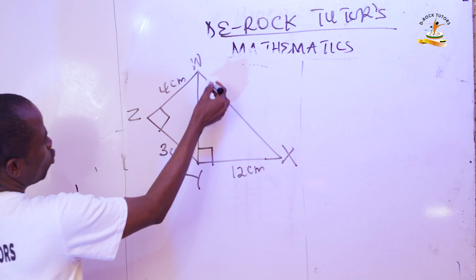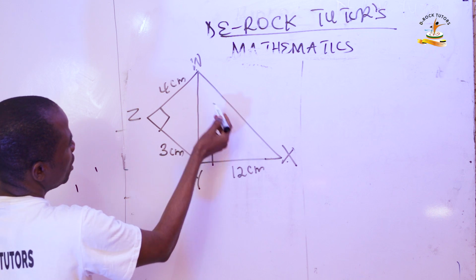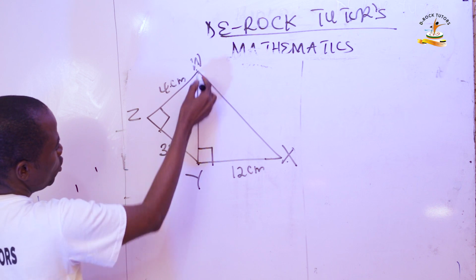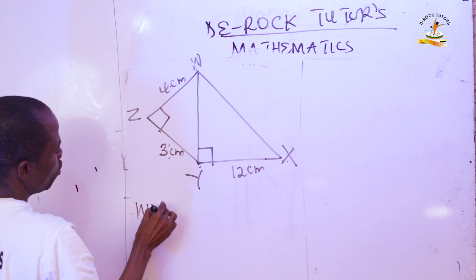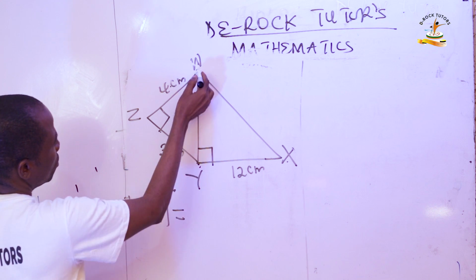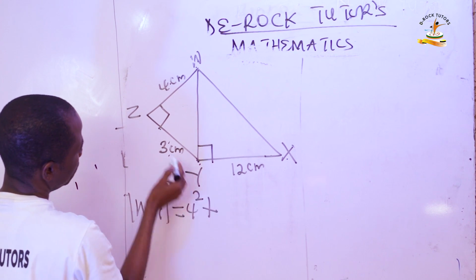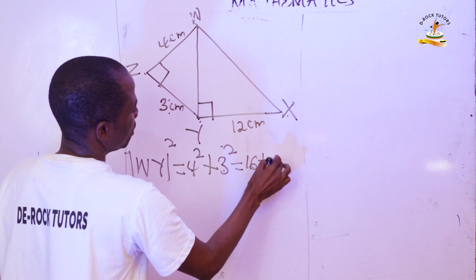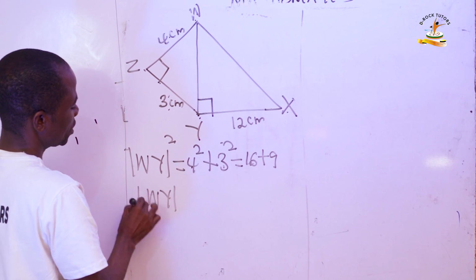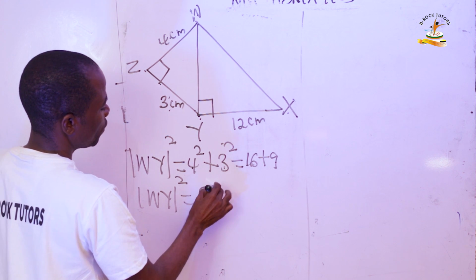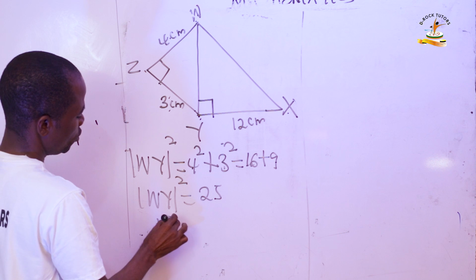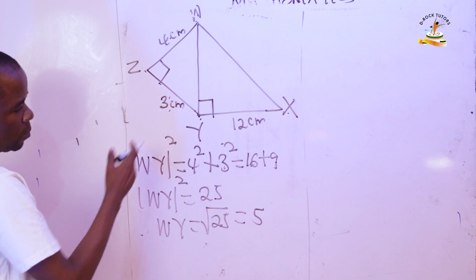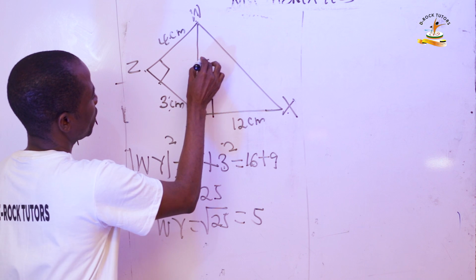It is easier because for us to know what WX is, we just need to find what this is. And since this is a right angle, we can use Pythagoras theorem to calculate WY. So we can say WY all squared is equal to 4 squared plus 3 squared. 4 squared is 16, plus 3 squared is 9. So WY squared is equal to 16 plus 9, that's 25. If you take the square root of both sides, WY will be the square root of 25. That will give us 5, plus or minus 5, but we know that length cannot be negative. So here, we calculated this one to be 5.